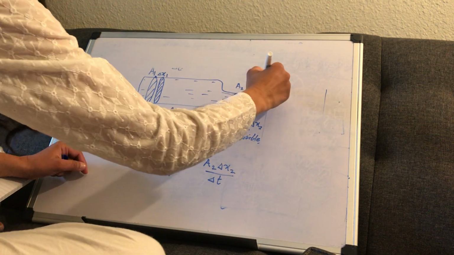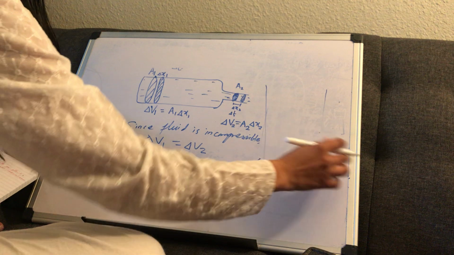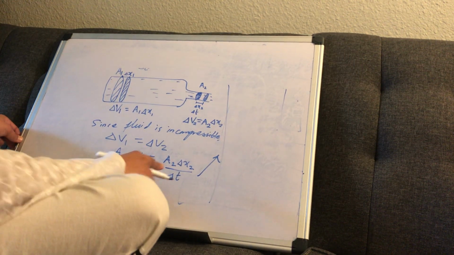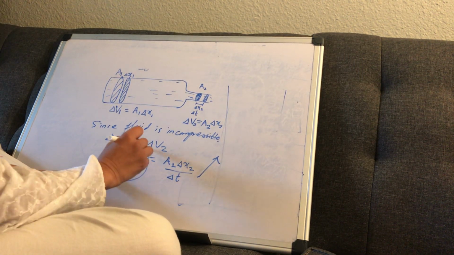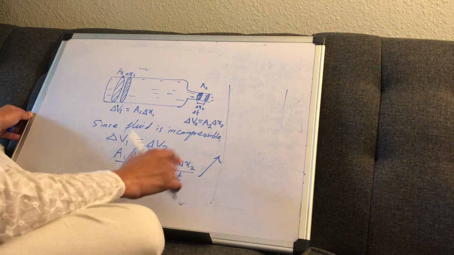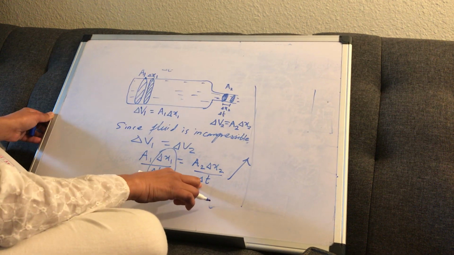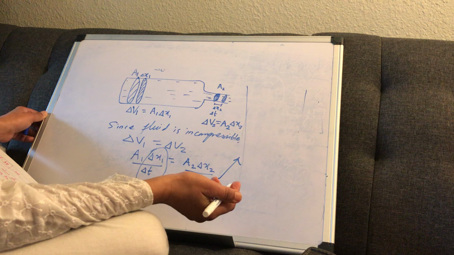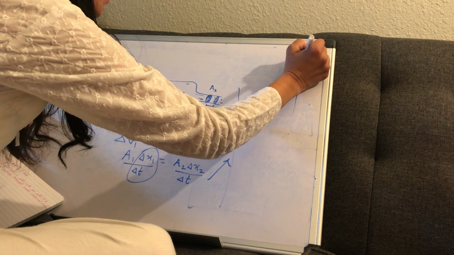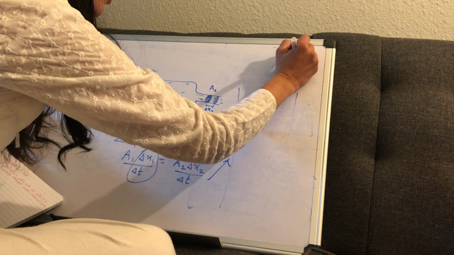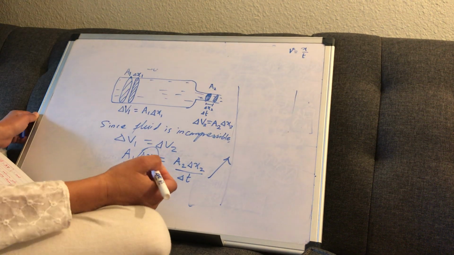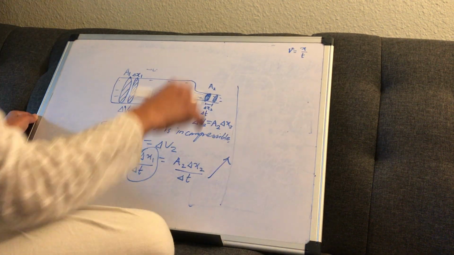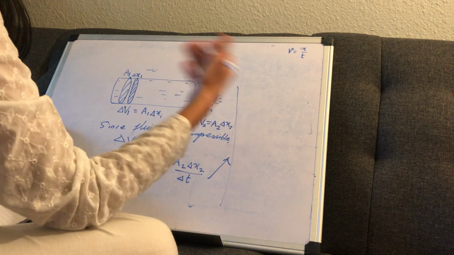Oh, maybe I'll just write this down from here. Guys, go this way. Can you see this quantity here, delta x2 by delta t, or delta x1 by delta t? It has to do with what? x by t is what? This is equal to the velocity, right? Or speed of the object, or in this case, fluid.